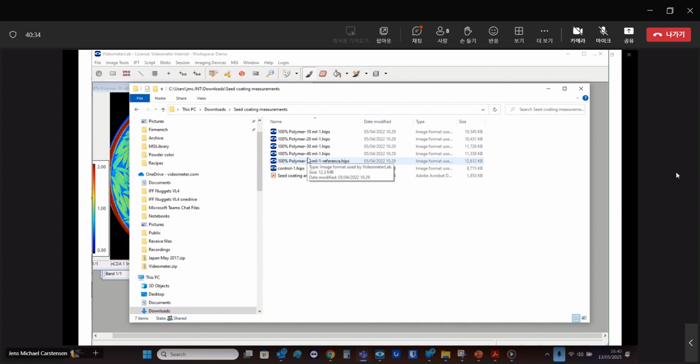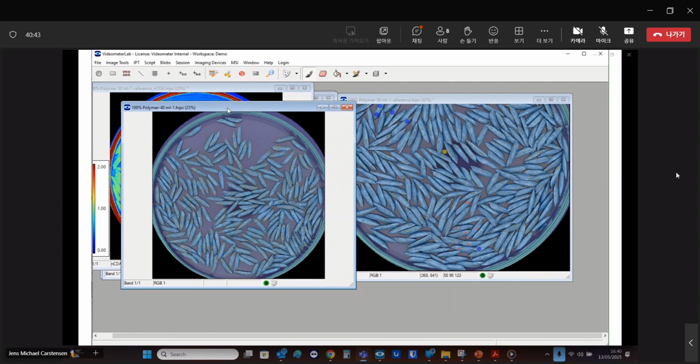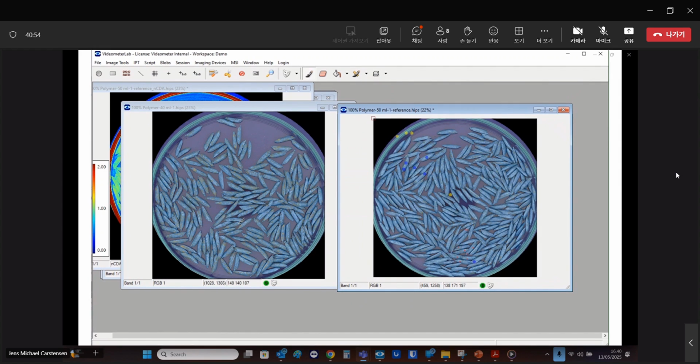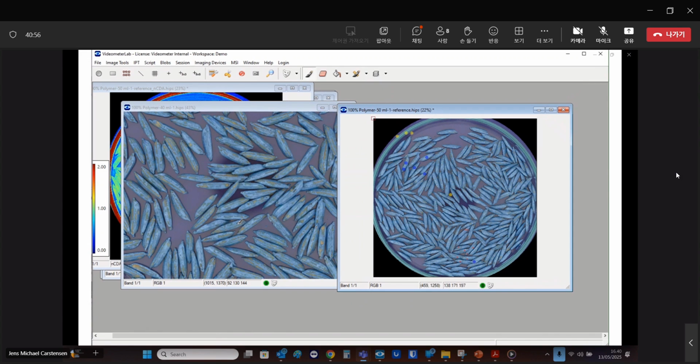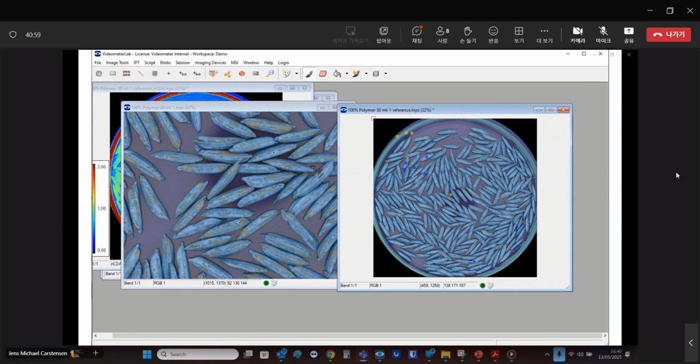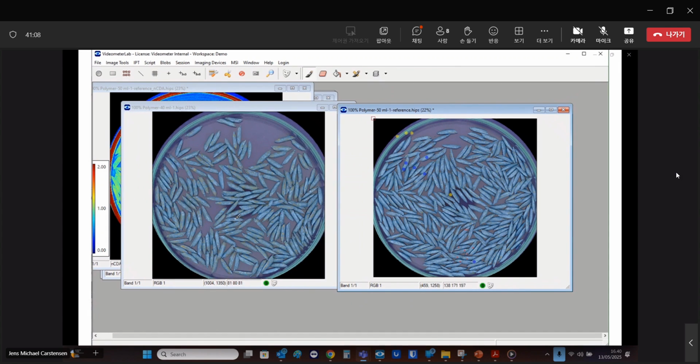Let's have a look. The 40 milliliters. We can take that, and yeah, we can actually see that it does have a lot of heterogeneity. So also compared to the reference. So maybe we are just looking at an artifact from the sample preparation, or an effect from the raw material, but indeed the heterogeneity is quite high also compared to the reference.